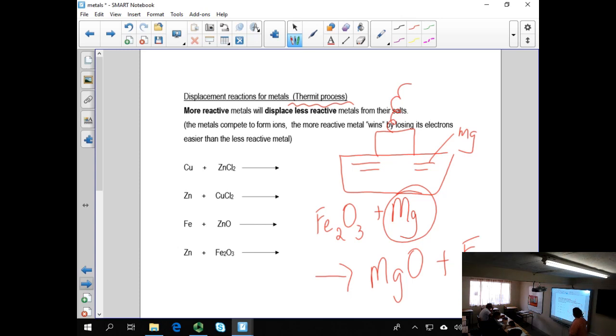Okay, so I'm going to stop at this point. There are 4 equations now, especially for you. See which ones will react and which ones won't. When won't it react? For example, this reaction, copper is less reactive than zinc. So the copper cannot displace the zinc. So there's going to be no reaction. So the first one is done. You can figure out the last 3.